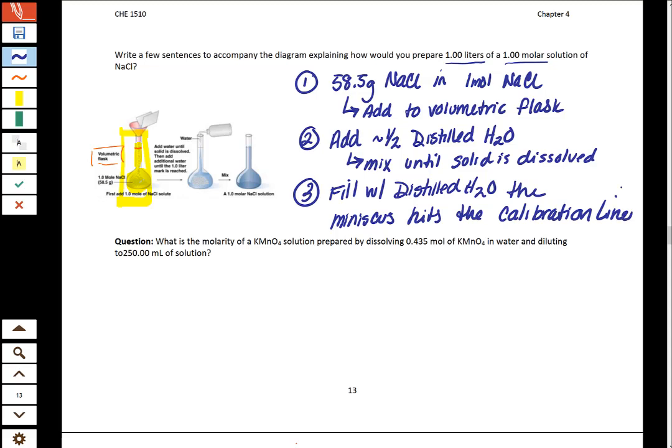Then after that, we'll cap and invert. And when I say invert, what I mean is you'll take the flask with the cap on the top. So you'll cap it up there. And then you'll put your hand on top of the cap and you'll put your hand on the bottom of the flask and you'll kind of turn your hands so that you're inverting that flask. And that just gives a final mix.